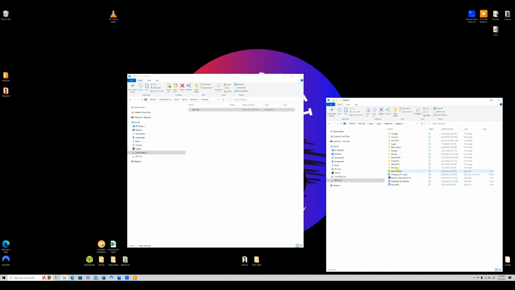Simply start dragging one or two at a time. Delete them as you go. You may receive an error saying that you do not have enough disk space in your local C drive. Once you're able to start transferring these over and you verify that they have transferred over, you can start deleting them out of your C drive to start opening up space.